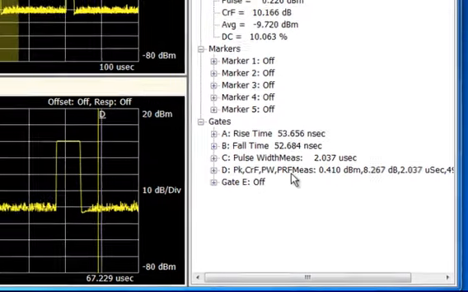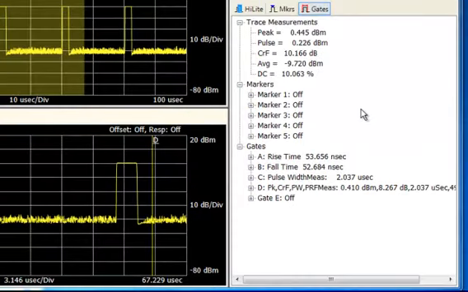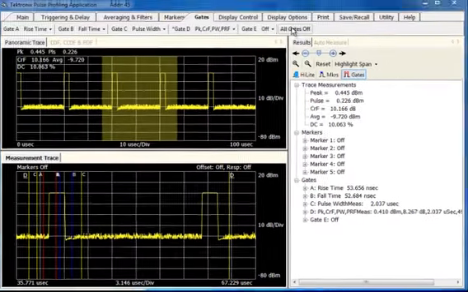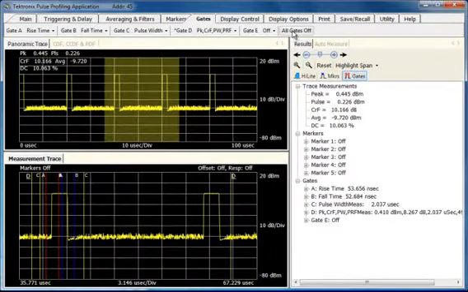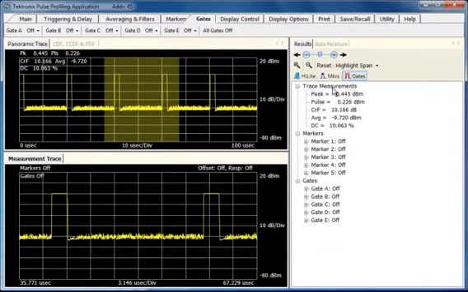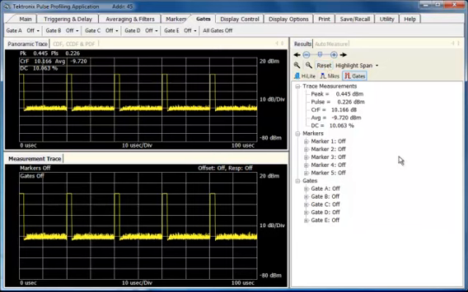And of course we've got all these measurements in here, which are actually the same measurements that we have up here, but I can measure them on a pair of pulses at a time. So that's how to set up your gates, and we can go ahead and turn all the gates off. And we can reset our zoom, and we're back to where we started. And that's how to set up the pulse profiling measurements.